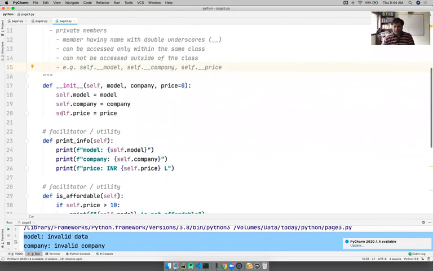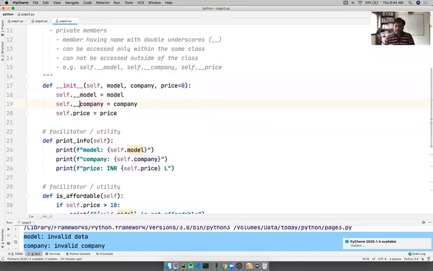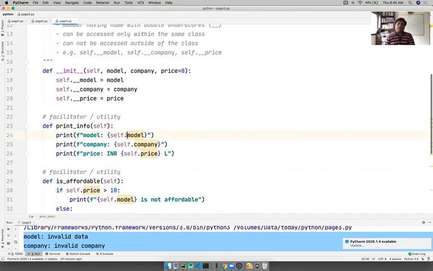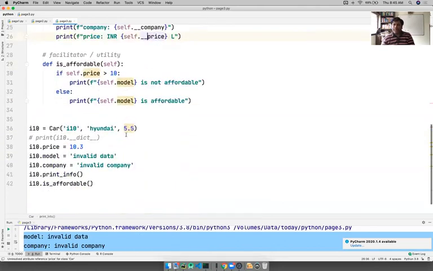Pay attention. Instead of model, company, and price, now I'm going to say __model, __company, __price. Naturally, when I say __ here, while getting the values, we'll also have to say __model, __company, and __price.